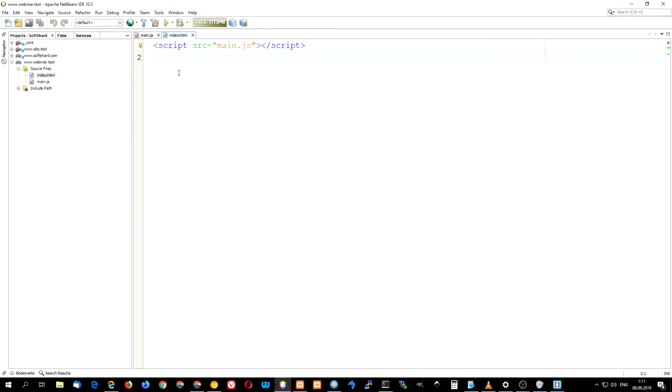Type this in the HTML file. If you know HTML, you know what it means. If you don't know HTML, you don't have to care, just type that in. Script tag, source is main.js, and in the same folder you have a main.js where it's console.log and in brackets and quotes the word hello.